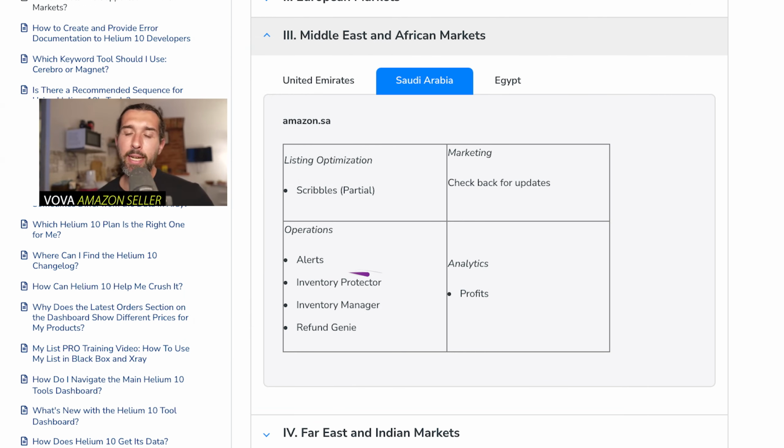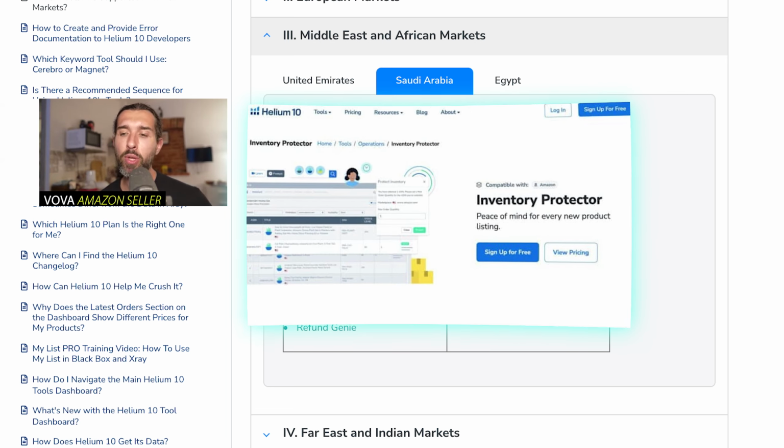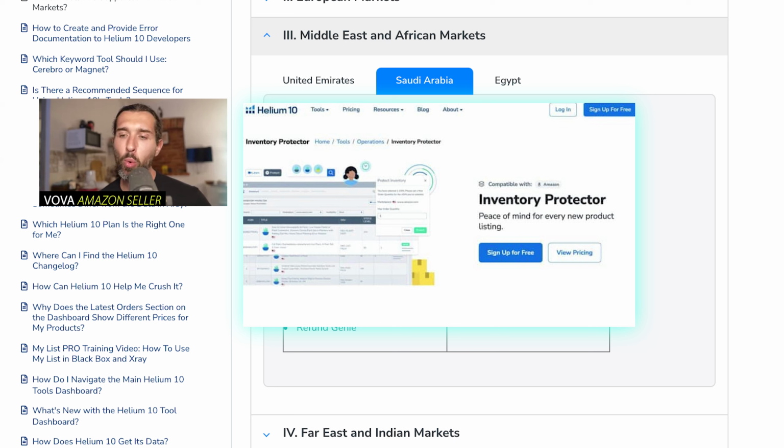Inventory Protector is a nice tool that basically helps you not to go out of stock with products. Through Inventory Protector, you can set up the maximum purchase quantity for different products. You can also do it through Amazon itself, through Seller Central, especially if you have a small shop. It's not a problem. If you have a big shop, sometimes it's a lot of manual work. With Inventory Protector, you can do it from within the Helium 10 application.